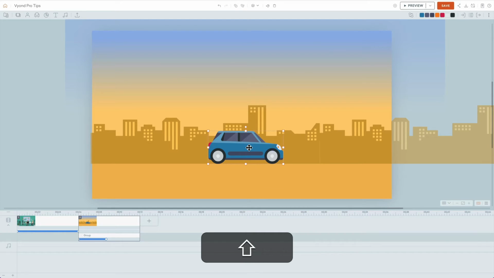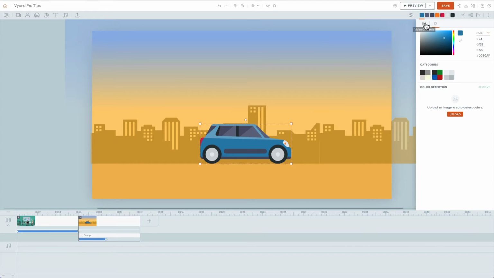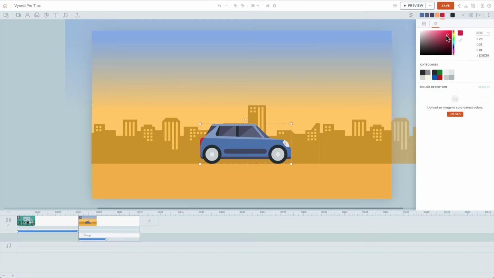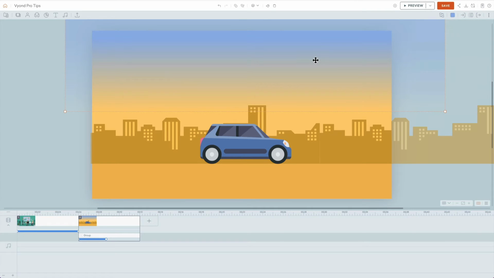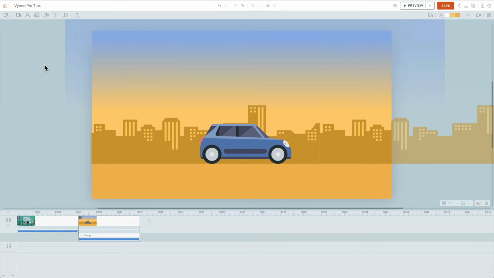Now I'm just moving around with the car to figure out whether I want to place it a little downwards or keep it as it is. I think it's nice that it drives on top of the road in this scene. So I'm aligning the colors of my primary asset here to my brand colors. If I don't have any brand colors, I'm just creating slightly lighter versions of these harsh red colors. I extended the duration of this scene, and this motion path that is attached to the background's skyline didn't follow, so I'll just auto-fit it so it lasts the entire duration of the scene.